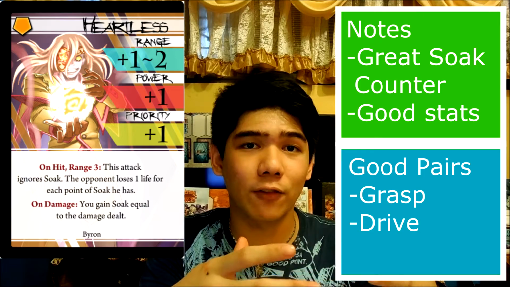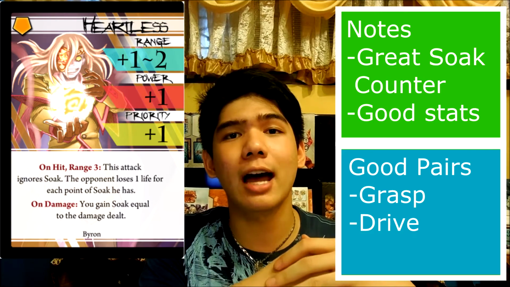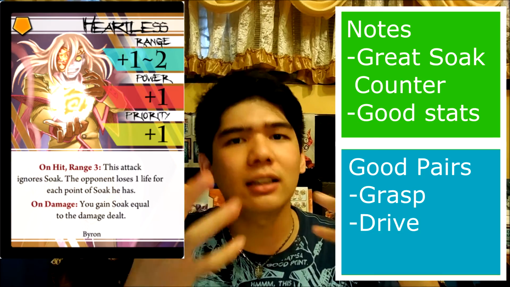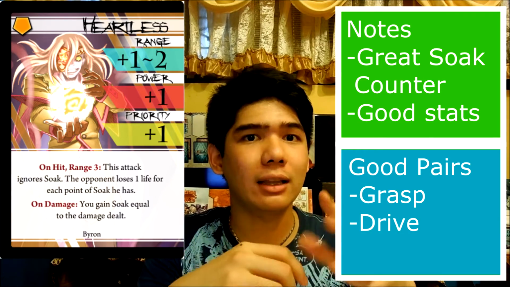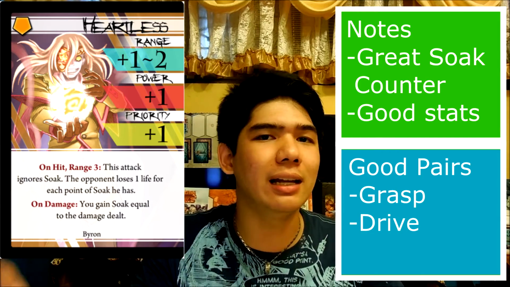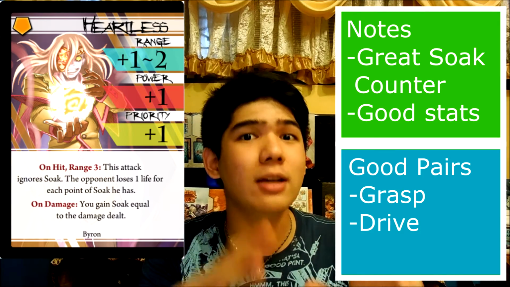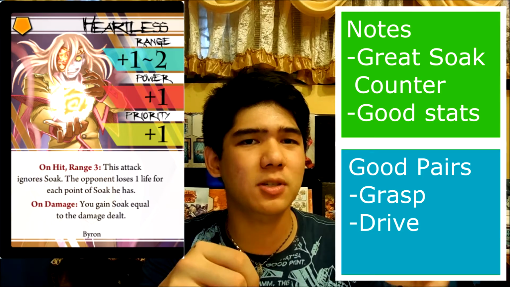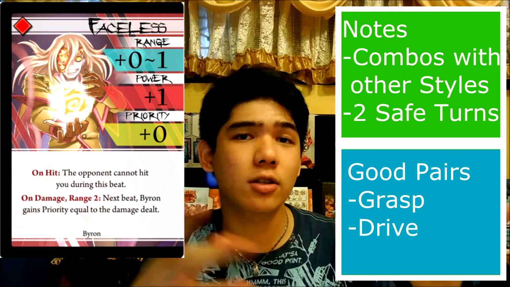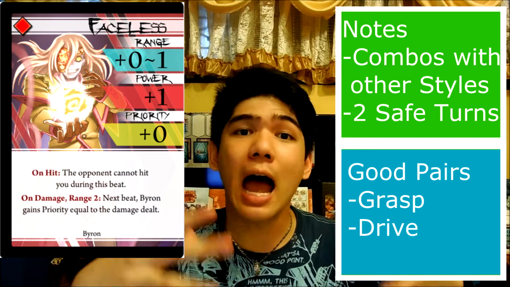Now its range-reliant effect is the odd hit effect that allows Byron to ignore Soak and make the opponent lose life equal to the amount of Soak they have. Now this is very niche as not a lot of characters have Soak. But if you use it well and use it wisely, it can prove to give Byron big gaps. Now in terms of good attack pairs, I almost always use this card with drives or grasps because they're the faster ones of the bases. Phases on the other hand is one of Byron's few attacks with no minimum range, making it one of the best things he can do at melee range.